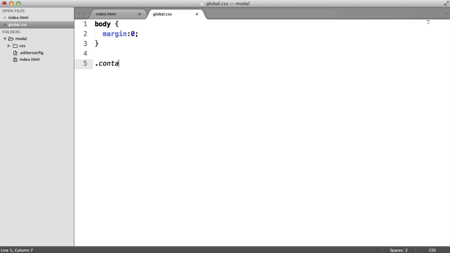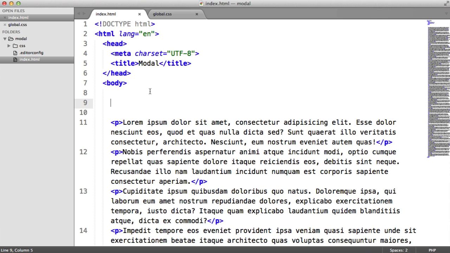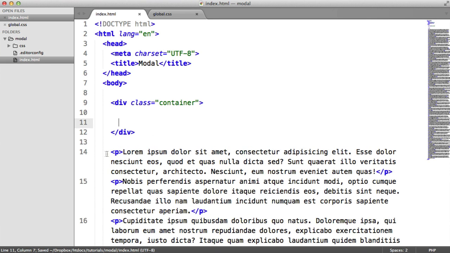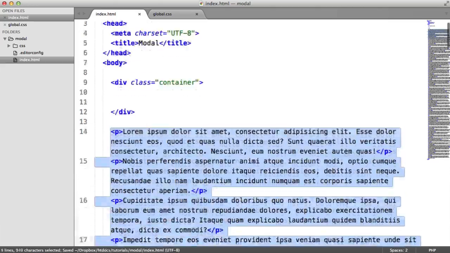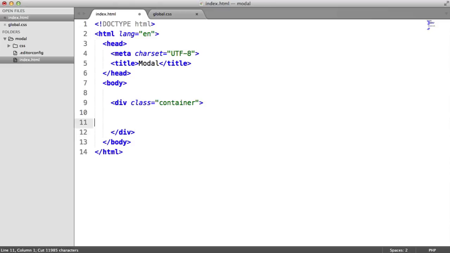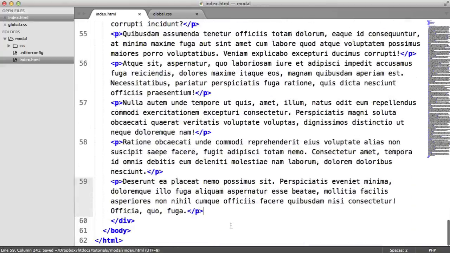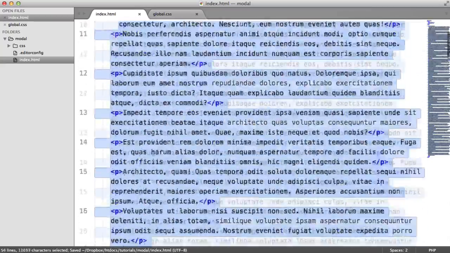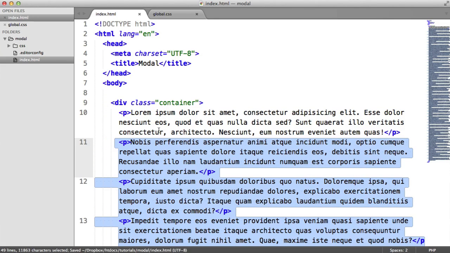So the next thing I'm going to do, which again isn't really required, but I'm going to create a container class. This is just going to be where all of my content on the page is going to be wrapped in. If you're using some kind of grid system or other framework, then this will probably be done for you. But in this case, I'm just going to say that I want lots of content within a container, and that's just going to sort out the padding for me. So let's go ahead and take what we generated and place that inside of this container. And let's just go ahead and indent this like so. There we go.